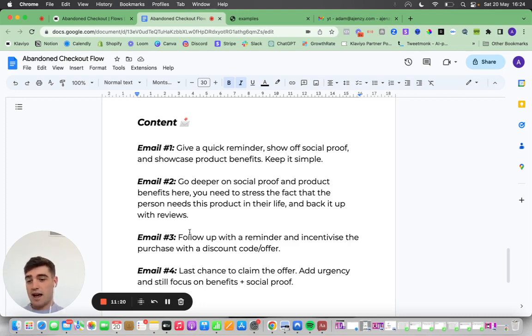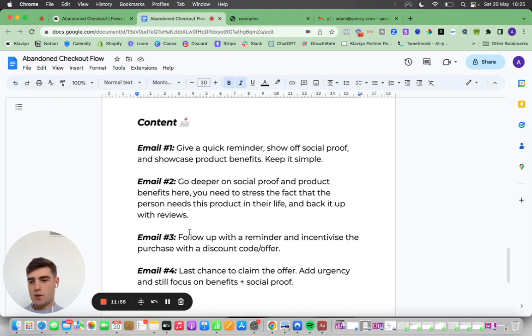Same goes with actually any of your email marketing strategy: you don't just leave your abandoned checkout flows idle, and you constantly optimize them and test them. It's going to be really important to test subject lines, preview text, even your sender name. It actually works really well if you send from a person's name. So, for example, if you were to take Nike, you could say John from Nike instead of Nike in the sender name. When you put a person's name in the sender name of your email, the open rates tend to be a lot better. But again, this comes down to testing, and this is what testing is for.